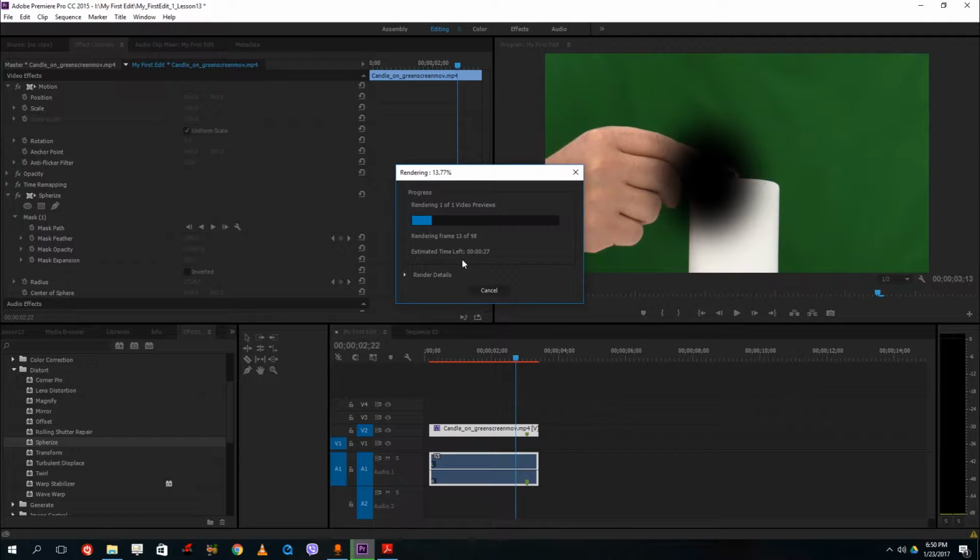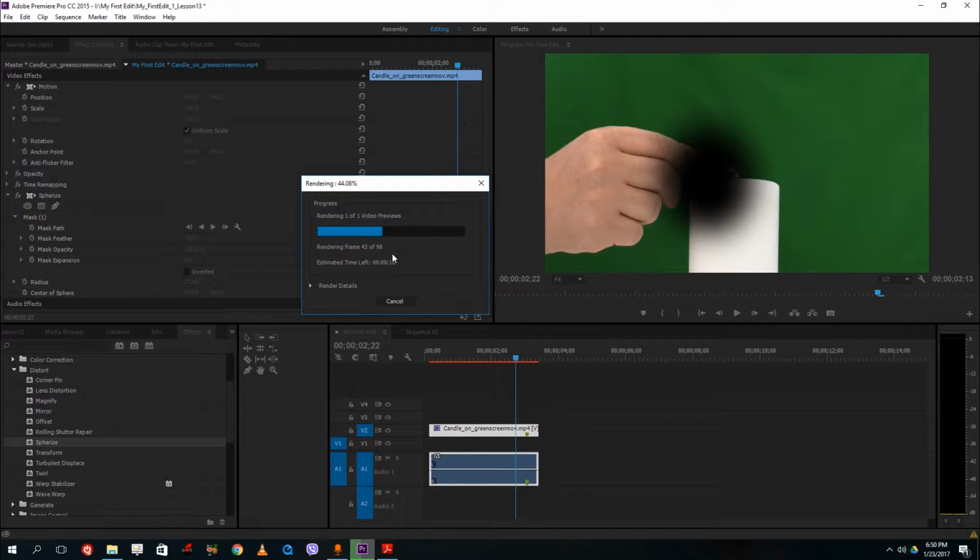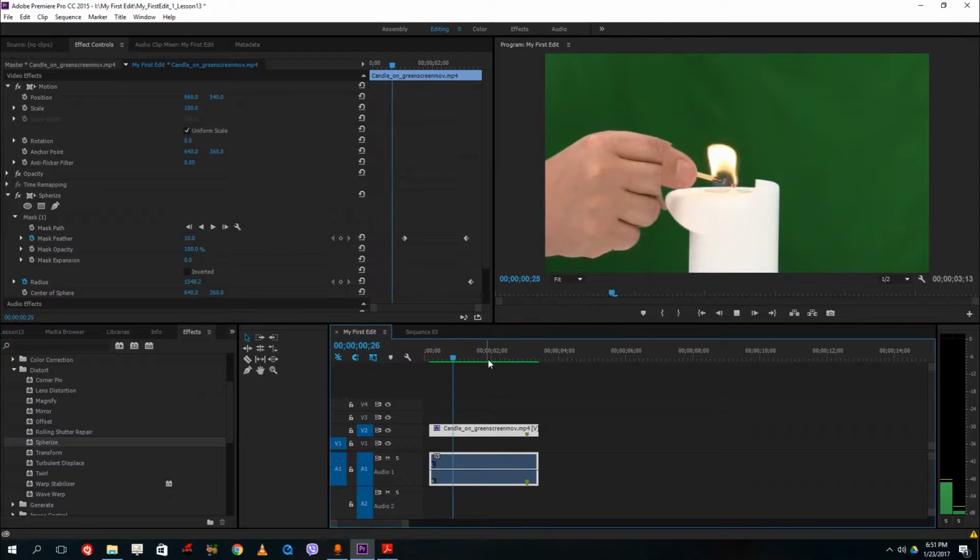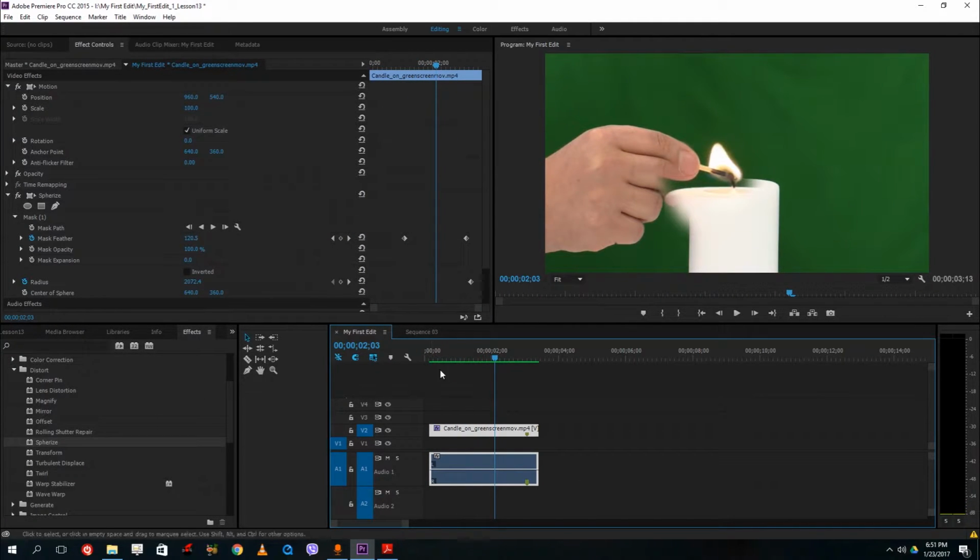Note that this will increase the file size on your hard drive, so you have to go to preferences and delete the cache. Let us just wait for this. This is just a glitch that is happening, which should get removed after the processing is done. Okay, 84 frames and then done. All right, so you can see that there is the effect just like that, and this screen is now actually playing smoothly.